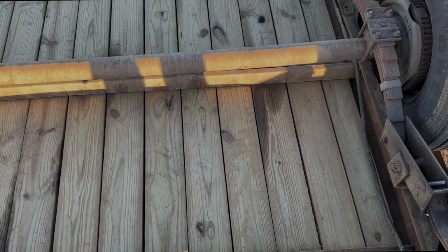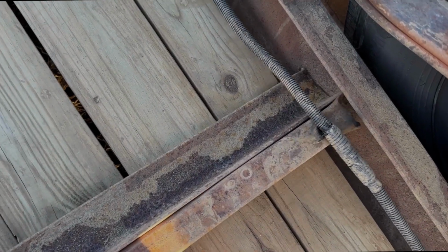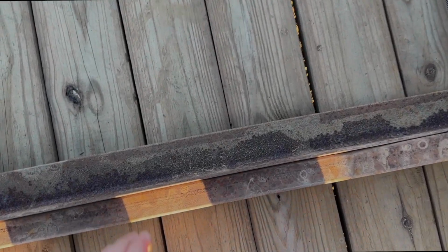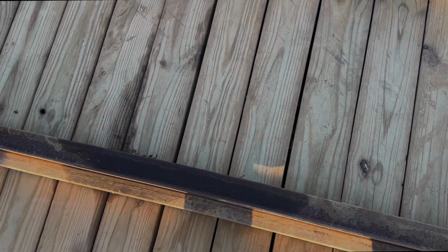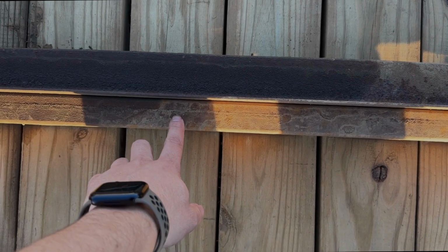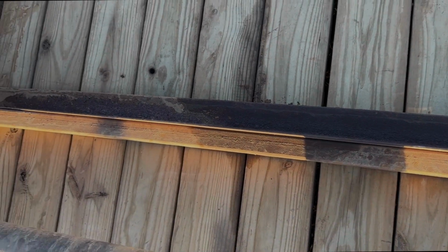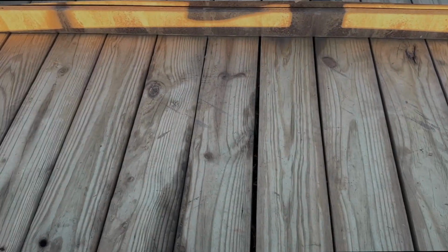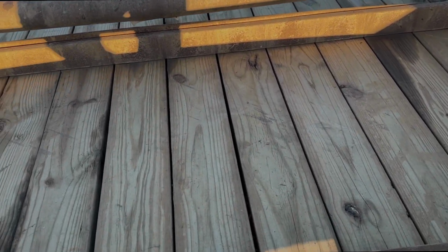So I'm gonna be fixing this trailer. These cross members are coming off. This one broke. When we got this trailer, it had just these angle irons, and I don't know who put these in here, but they were kind of bent down. So at the time, we put these rectangular square tubing pieces in here and made them straight. You can see where the angle iron was bent.